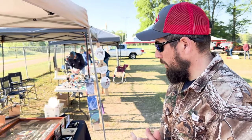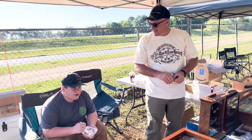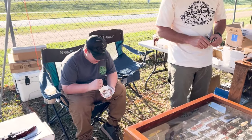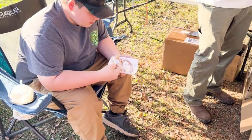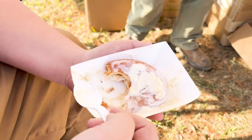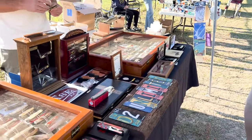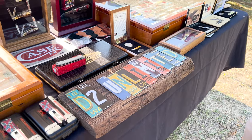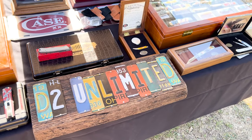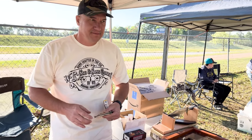All right, y'all, check this out. So, buddy, Mr. Donnie Marshall and Little Donnie, what you got, Little Donnie? Fried honey bun. Man, that's living. You gotta get a shot of that. There it is. Check that now. Look at that. Their company is D2 Cutlery. Is that what you call it, brother? D2 Unlimited. We got a little cutlery group. There you go. Facebook Live. He does a show every Monday night like we do on Thursday night. Guys, check him out there on Facebook.